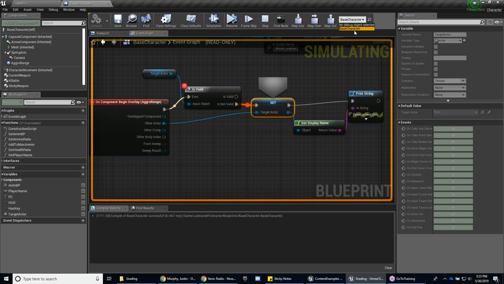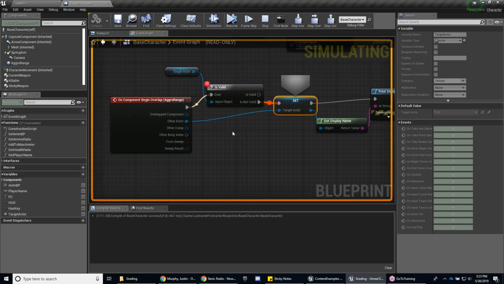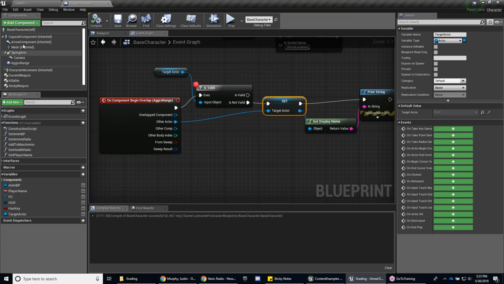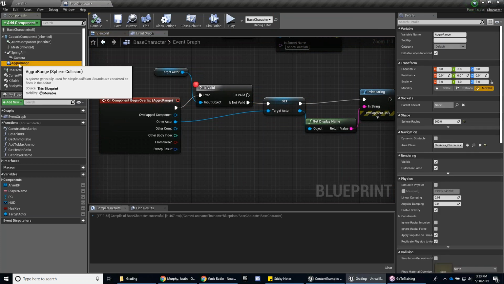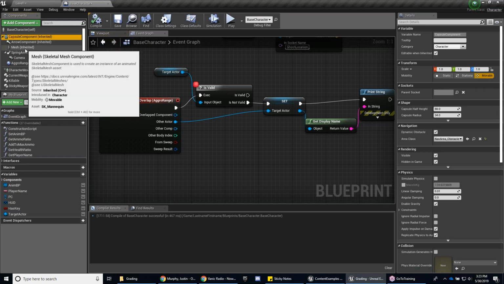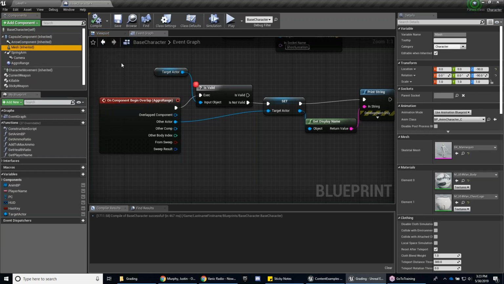So right here, if we compare it to ourself, it's actually hitting its own components. So as soon as we begin playing, our aggro range is detecting, hey, there's a collision with this capsule component and a collision with the mesh from your own character without even running into it.